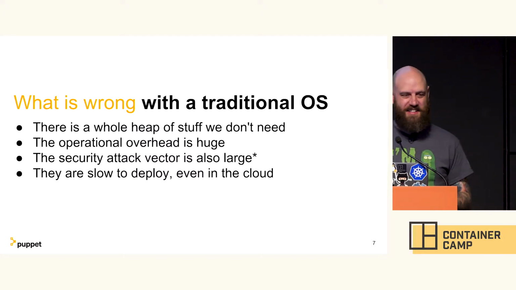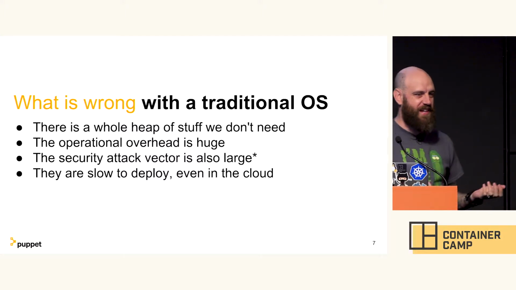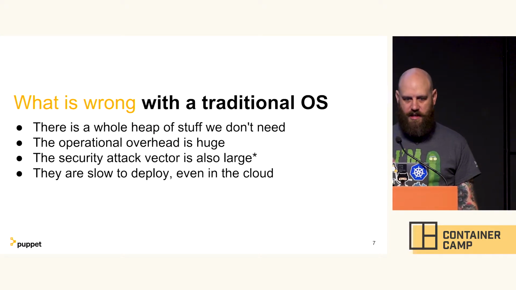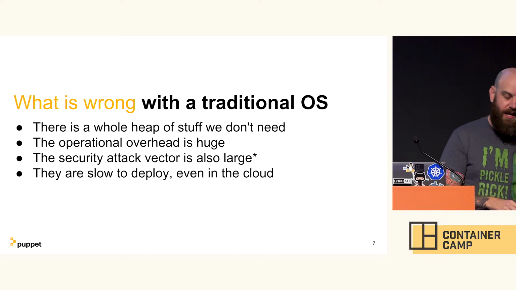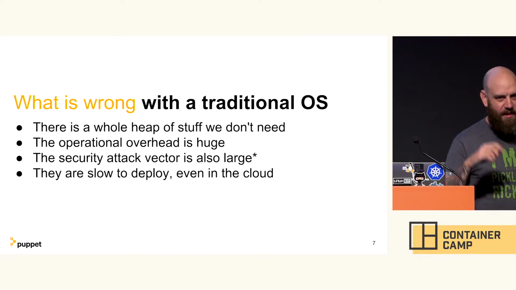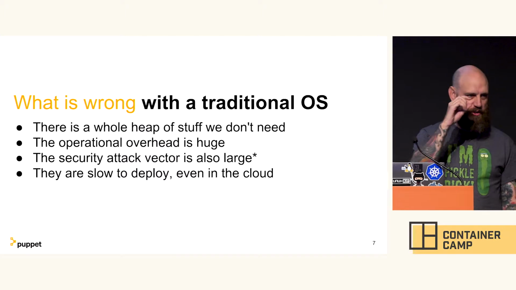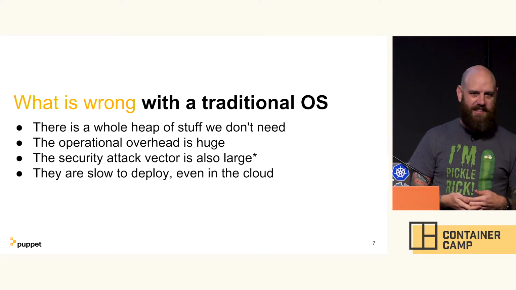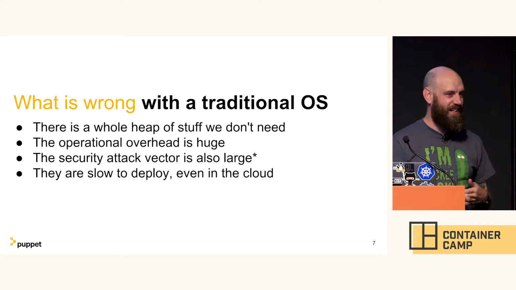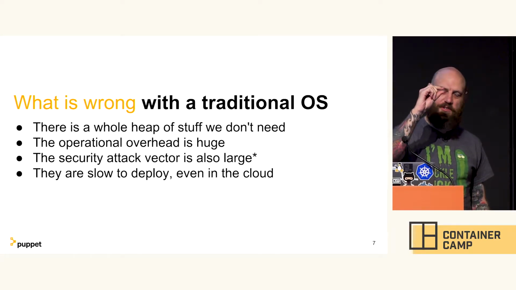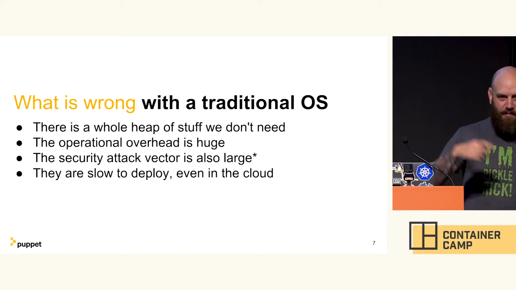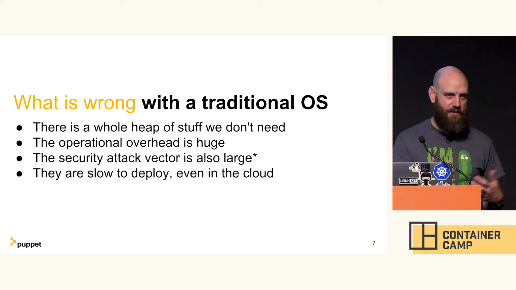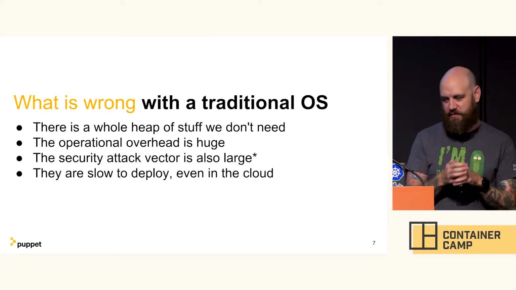And as I spoke about, the security attack vector is massive, right? There was a really good talk at the KubeCon keynotes this year in Copenhagen that showed how many lines of code there are before your code. In an OS all the way up, even including Kubernetes, there's over 10 million lines of code, and then you've got your code, which is not even 1%. So think about all the stuff that's in there that you just take for granted before you even get to your code. There's a whole heap of stuff that can go wrong there.